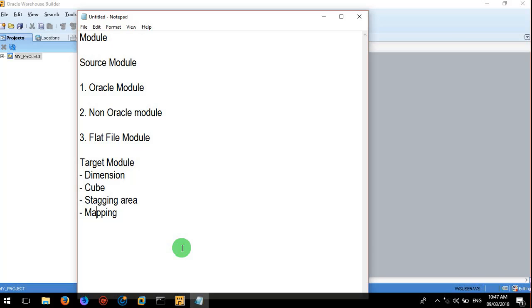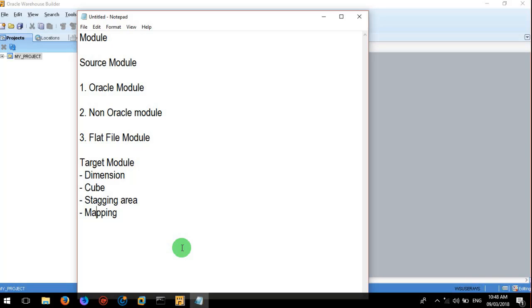Let it be a Microsoft SQL server or any other type of database which we have on our system, that can also be imported into the design center. And then we have some comma separated file where some necessary information is there which can also be used for our analytical purpose, and we can make use of this information in our warehouses. So we require this type of information, so we can create a file module where we can get these structured or unstructured files. So first we'll start with the creation of Oracle module.